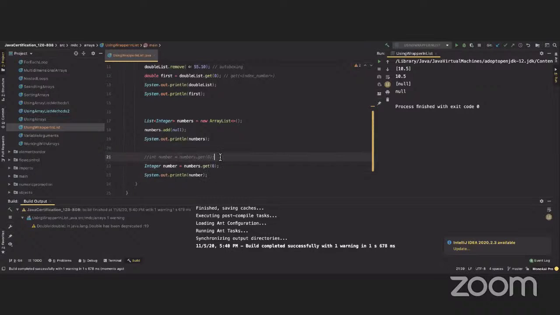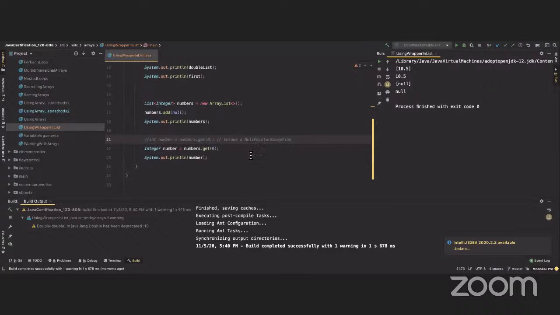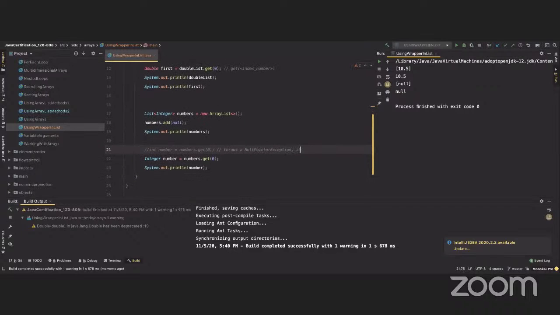So it does not compile. Throws a null pointer exception. Okay. Good. Int cannot hold or be null. Okay. Good.